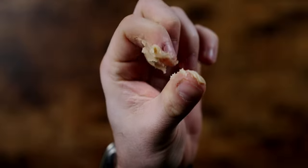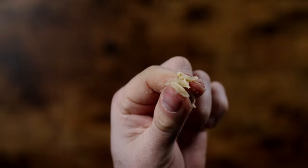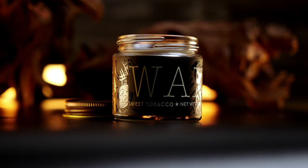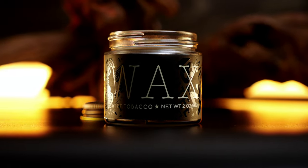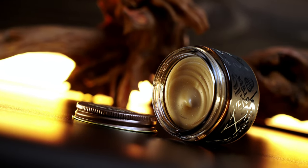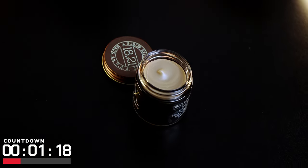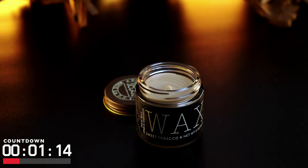In fact, it even moisturizes my hands after washing it off, which is much different than, say, Cavalier or Claymation, which is much more waxy alongside the thicker consistency. My opinion, though, on this one is that it works super well. It's got some stuff that I really like, the hold, the shaping, the endurance, it's all spot on. But I also don't think it should be labeled a wax. This is a heavy clay, or a clay hybrid, or something of that nature. I'd even consider calling this an oil-based clay, honestly, but in the end, I guess it doesn't really matter too much what it's called because I do think it works pretty well.